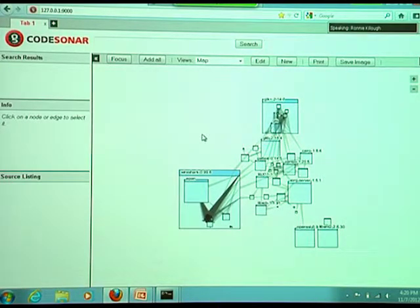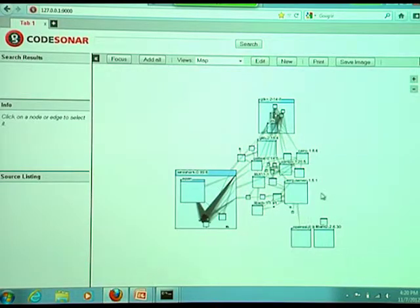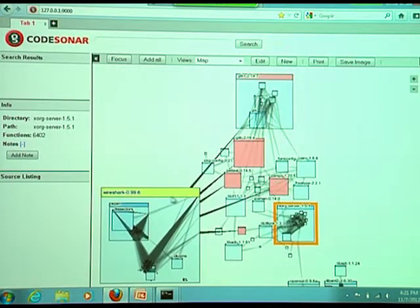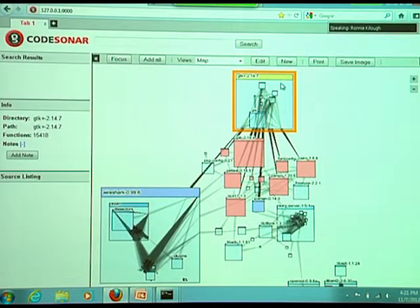So this is what we call a dependency graph for about 3.5 million lines of code. What you're seeing is Wireshark, a network monitoring tool, in addition to all the libraries that it calls. For example, Wireshark has a GUI component that uses the X11 display system, so the X11 display system is in this dependency graph. Wireshark uses the GTK library for a lot of its GUI widgets and utility code, so that is there too.